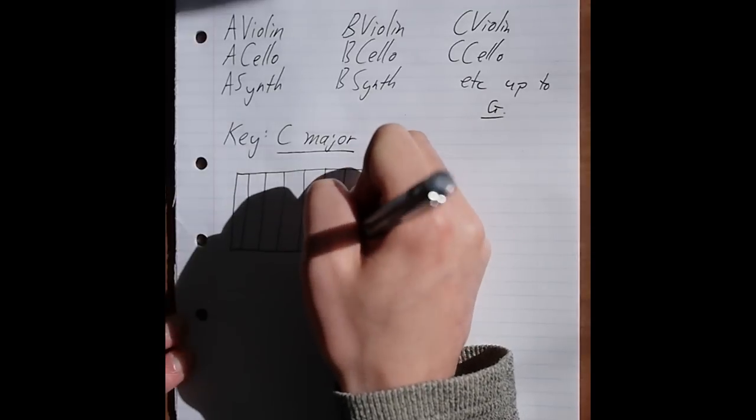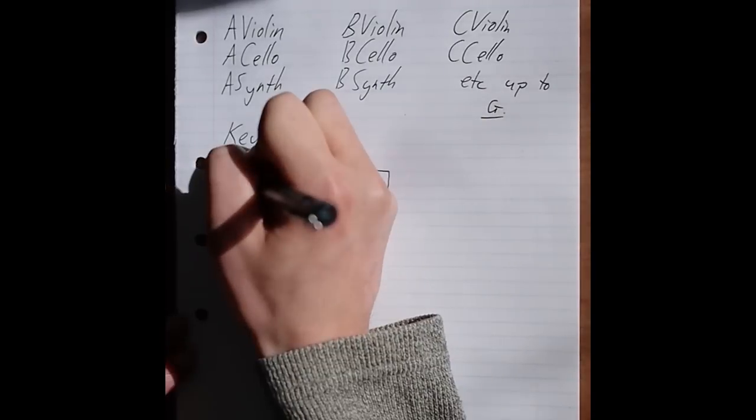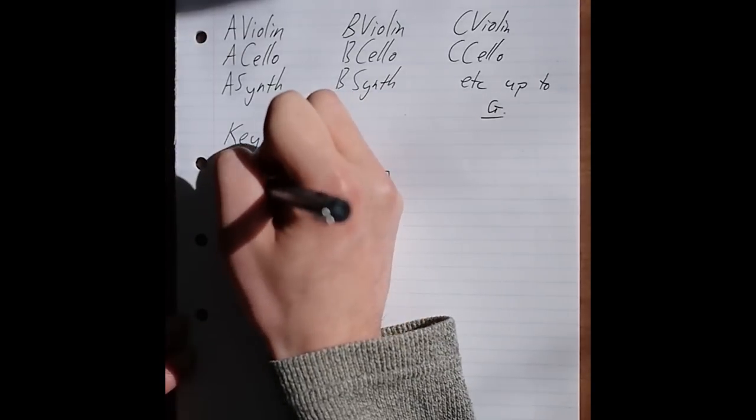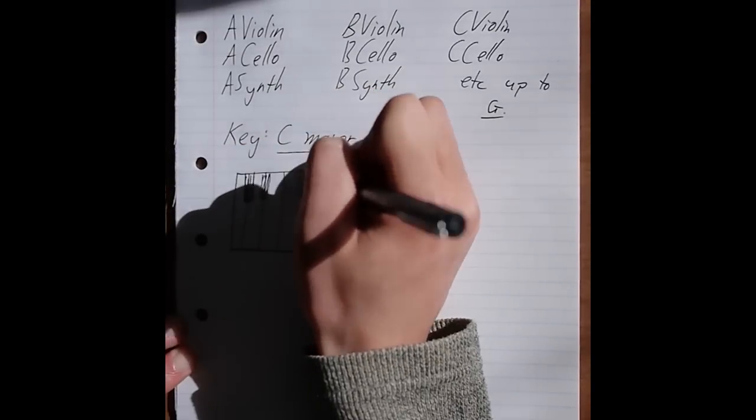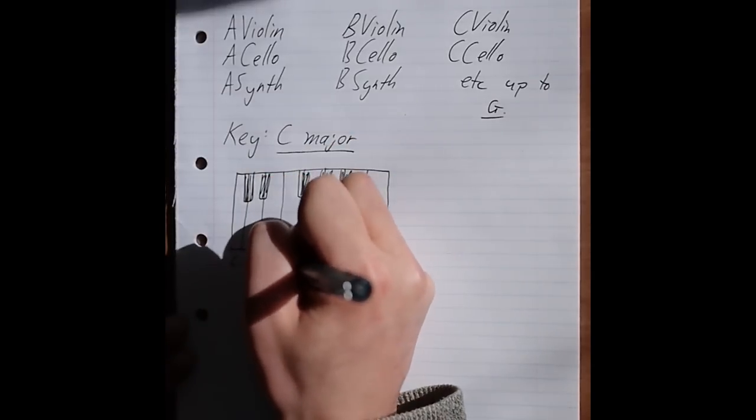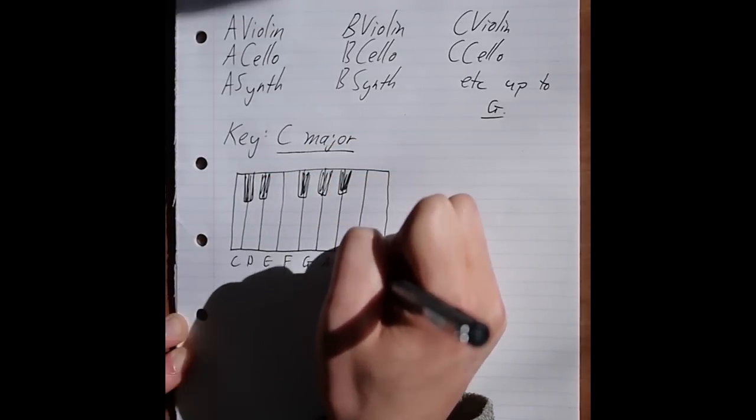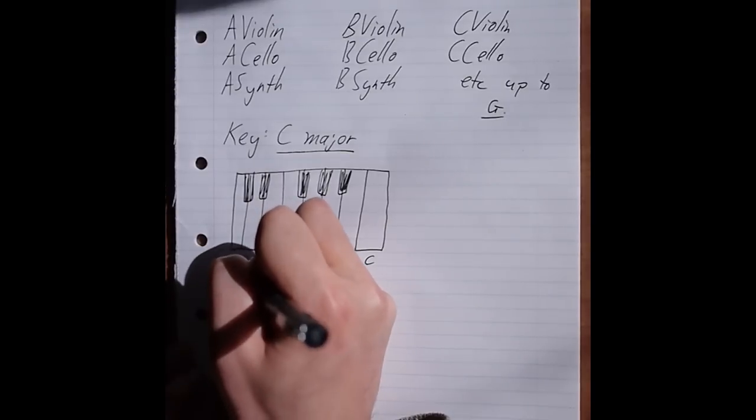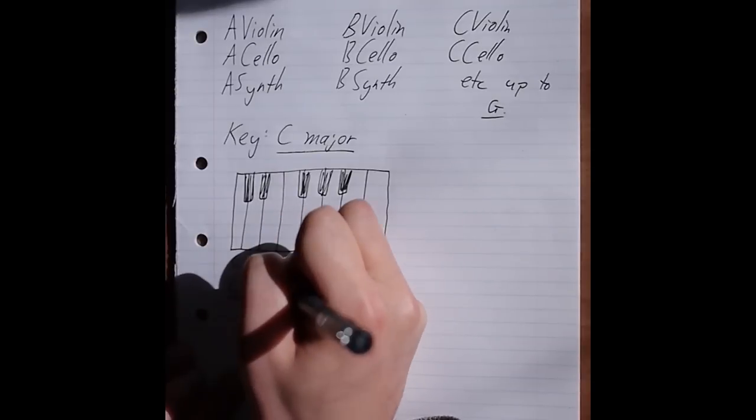The music engine always has a chord it currently wants to play, and when it's time to trigger a note, it'll always play sample files that are notes from the triad of that chord. So the triad of 3 notes, the bass note of the chord, then 2 notes up, and 2 notes up again. Basically because those frequencies are nice whole number ratios of each other, and that's what the human ear likes to hear.